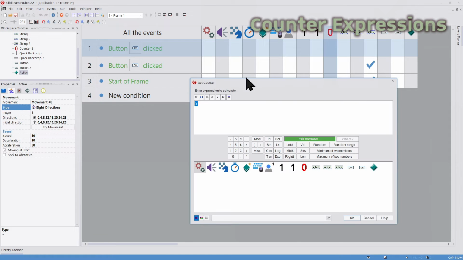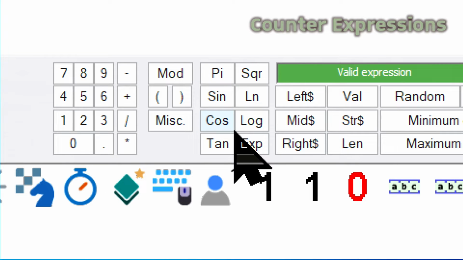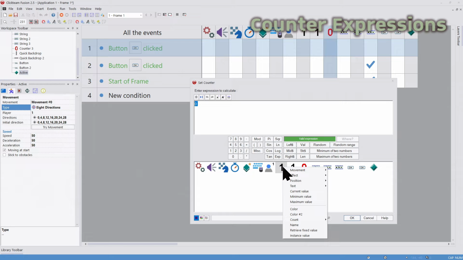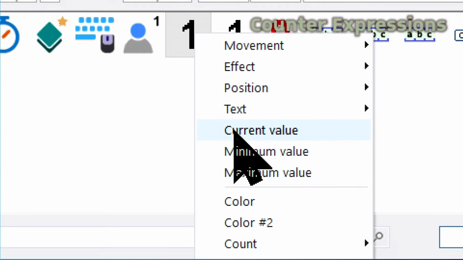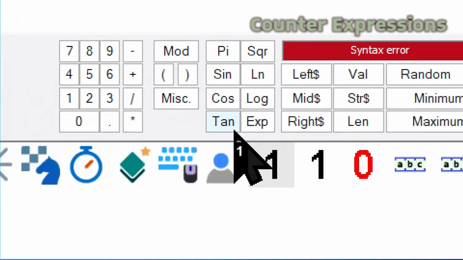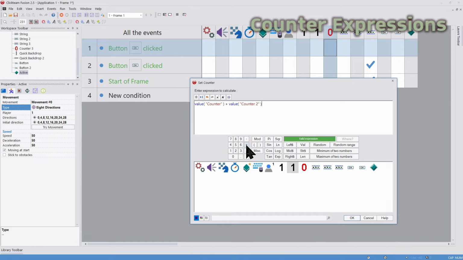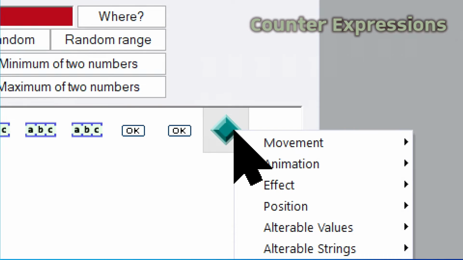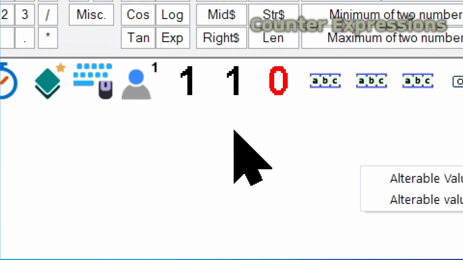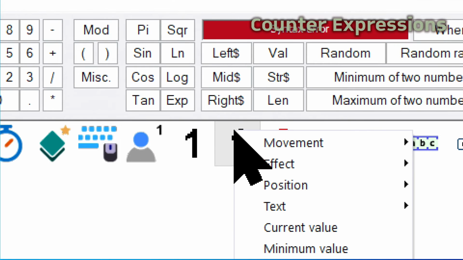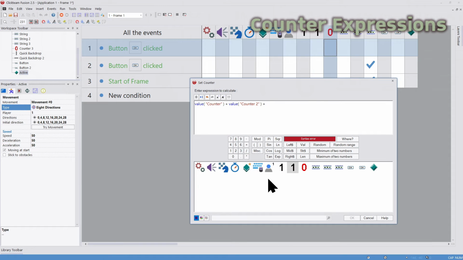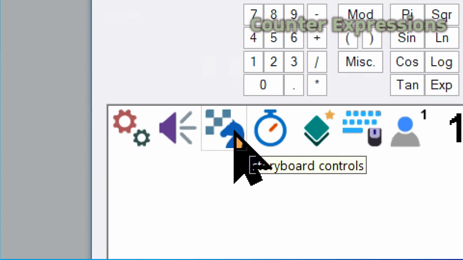But setting the counter allows us to use different values or counters to get a final result. Like being the equals button on a calculator. It's as simple as selecting the object or the counter that has the number at the bottom of the expression editor, and then the plus sign with whatever object or number you're adding to. Or if it's held within an object in the game, we can select that object and get it from its alterable values or the counter's value. And Clickteam will be happy to add those two values together. There are also lots of values held within objects in your game.